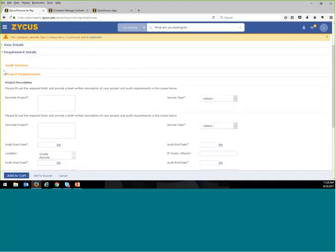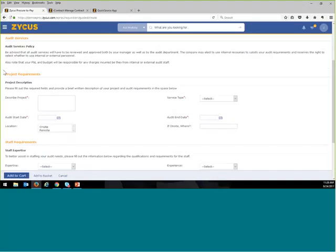So the AI guided the user to an audit services specific category-based form. We have a boatload of these forms that we deliver out of the box. Maybe you like them, maybe you need to tweak them. So what we do during implementation is we gather requirements from our customers on specifications. Here, this is a pretty good audit form that we built out. It's got the policy, information about the project, staffing requirements, and that sort of thing. So now, when we gather requirements from you during implementation, with white glove implementation, we're going to build and deploy these forms for you. And they're done in a what-you-see-is-what-you-get style of online editor.